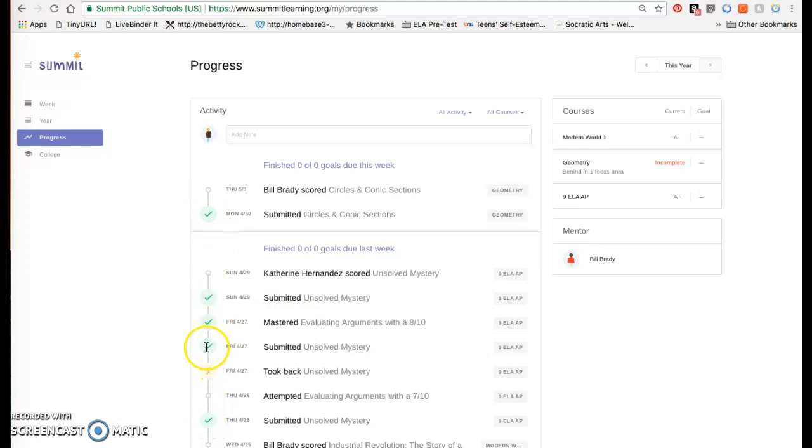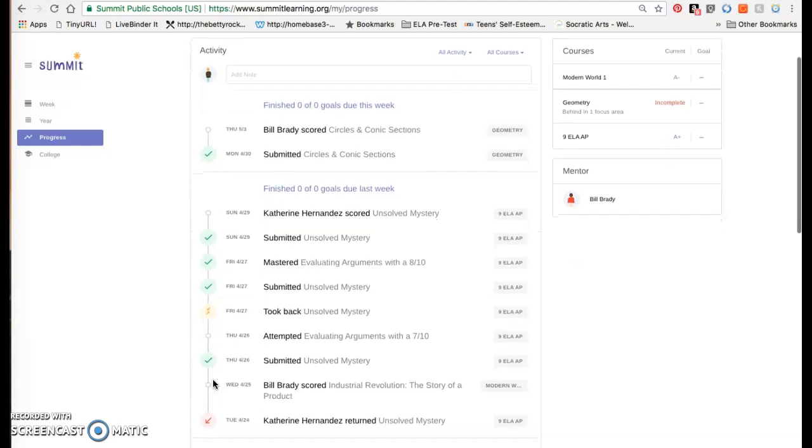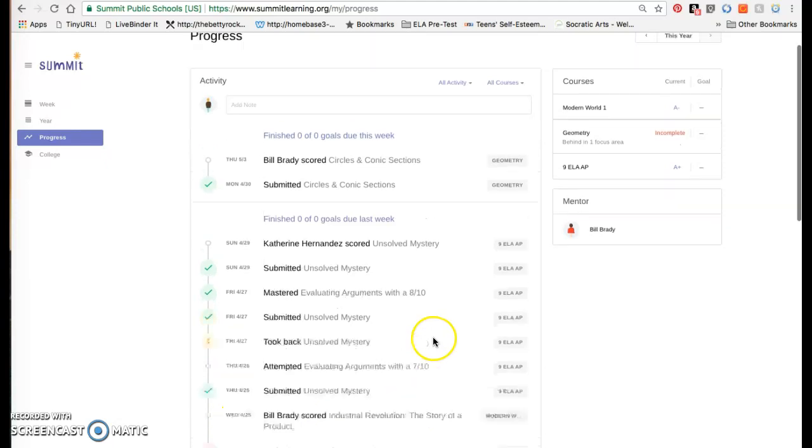You can see green checks mean excellent work, keep going. Yellow with the double arrow means you need to do a little bit more work here. You're not quite at the level that you need to be at to pass this work, or you might just pass, but it just needs a little more attention. Anything that's red means either it's overdue, or the cognitive skills are low, or in the focus areas you're not passing the work, depending on what the task is.